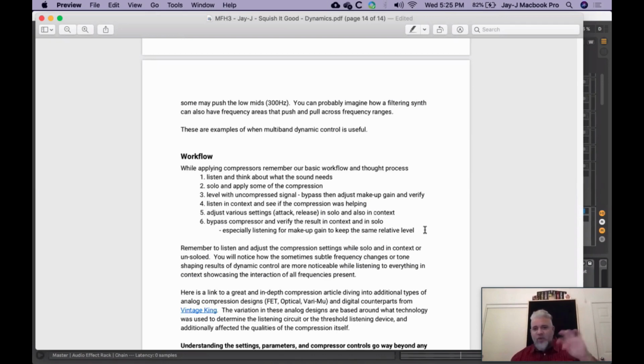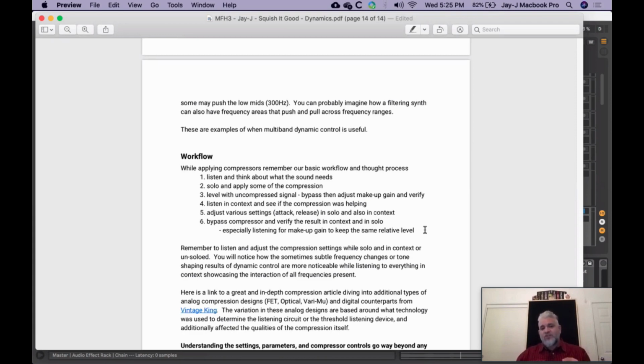So I set my compressor the way that I think I want it, maybe even in solo. Then I set my makeup gain, bypass, turn it on, turn it off. Then I go, okay, now I'm going to try to hear what it's doing. I make that transition and really listen to the impact of what I set, make sure it's right, that I like it, that it's making it better, and then I can move on. And oftentimes I remember to listen to the impact of what I did, not just in solo, but in context of everything else.